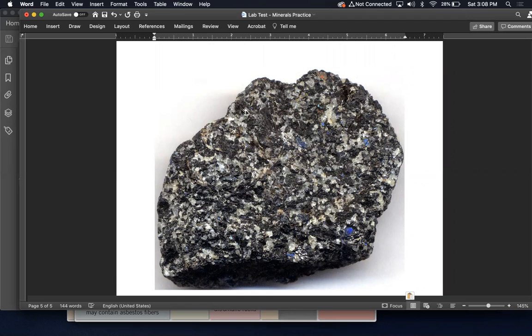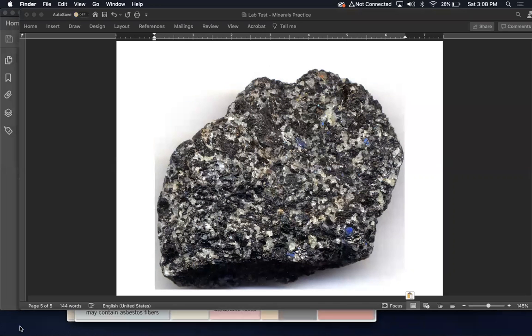But really overall, I want you to ask yourself, does this rock look predominantly like it's a light color or a dark color? And hopefully you can see that this is maybe like a 60-40% in terms of dark color over light color. So it's a little more dark than it is light. So that's an important thing when you're going to identify later.